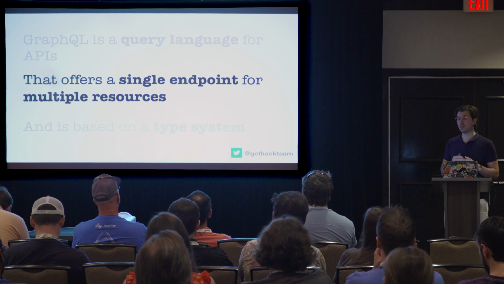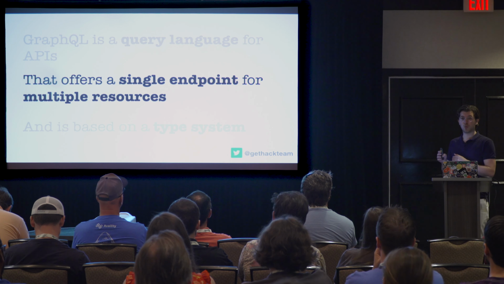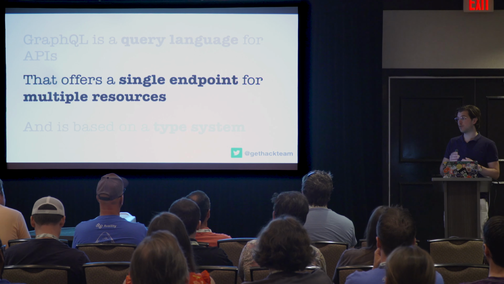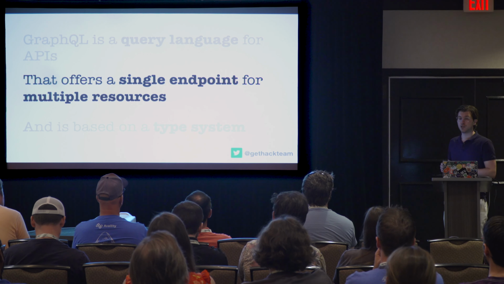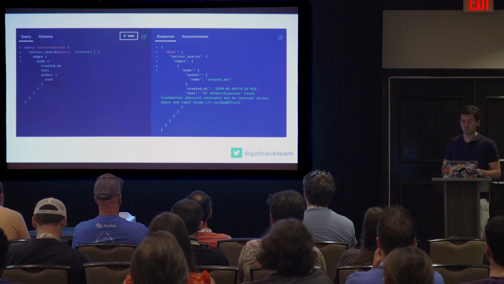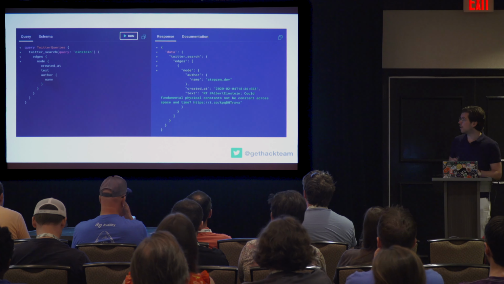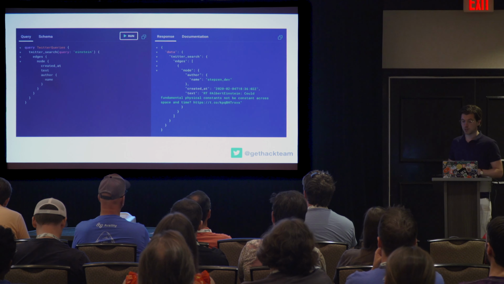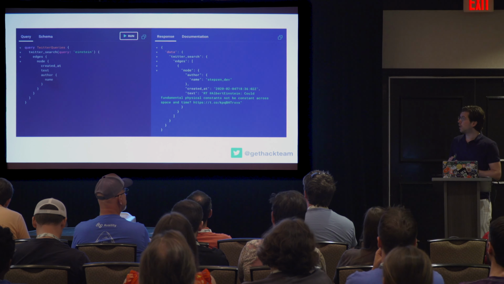So if you have a relational database and you have information about orders and customers in there, typically you have an endpoint to get your customer data, and you have another endpoint to get your order data. Sometimes you combine it, but often it's different endpoints. With GraphQL, everything is in one single endpoint. This is an example of a Twitter API. Twitter doesn't have a GraphQL API itself, but this is a GraphQLized version. And in here you can see we're getting information about tweets.